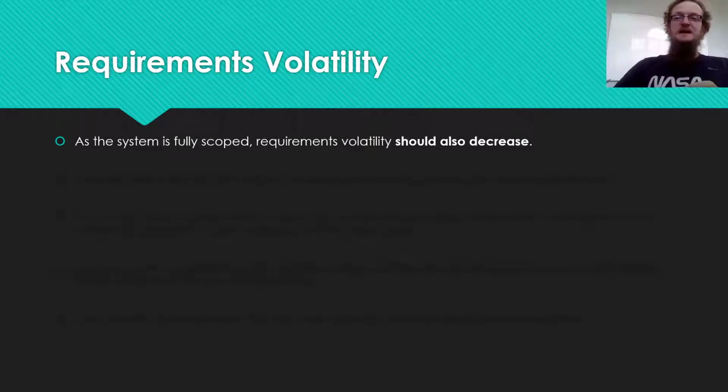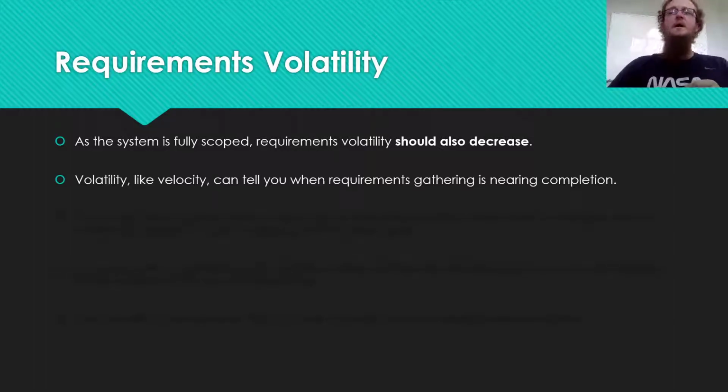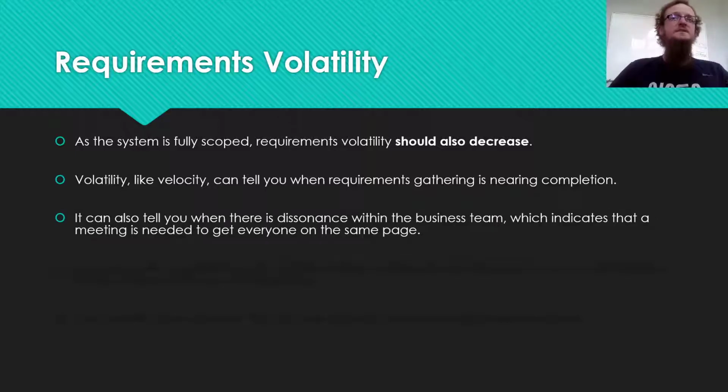So this serves as a warning that if you're nearing completion of the project and you're still having a lot of turnover in the requirements phase, maybe it's time to slow down and stop wasting resources on testing, because you need to make sure that your tests align with the expected behavior of the system.